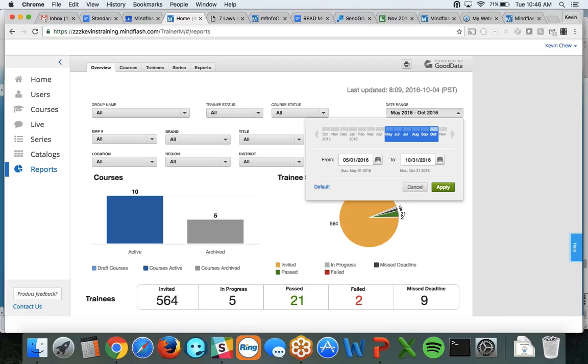The other thing I'll say on that is that you may want to really think about whether or not catalog is the right use, and whether you shouldn't use series instead. A series is a grouping of courses that you want them to complete all. A catalog would be for people to just go and browse and sign up for what they want. So it's kind of a means of presenting courses to people, but not really a grouping of courses.